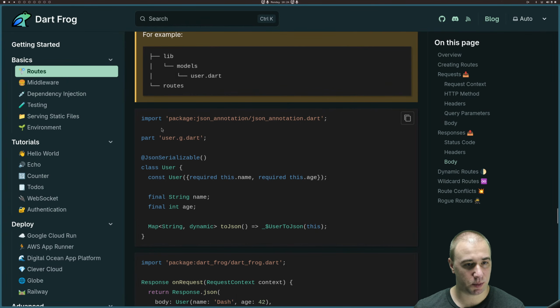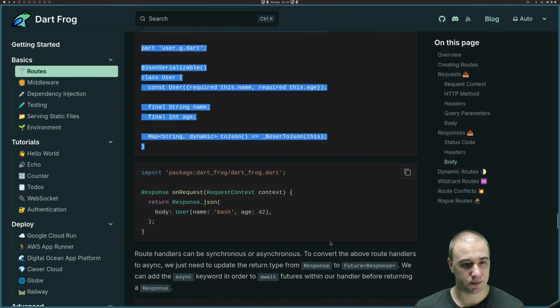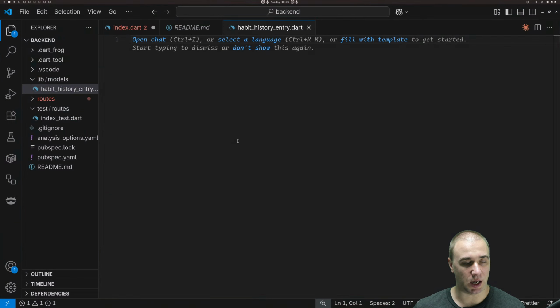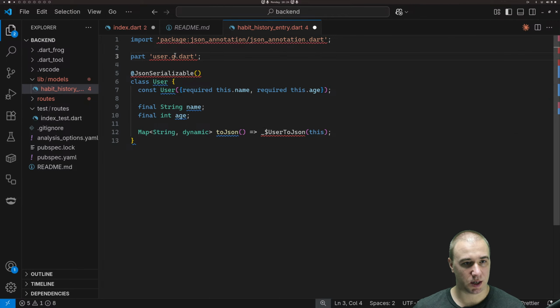We'll copy paste some code. So the idea is we copy this package. Yeah, let's just copy the thing, right? And see what happens. So we have this. It doesn't exist. File reference by UI. Let's ignore that. User G Dart. So we'll all basically be generated.